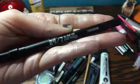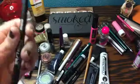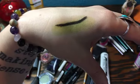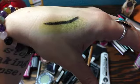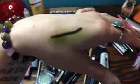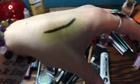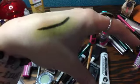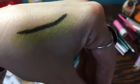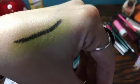Glide on eye pencil in Perversion. It's very popular from them, and it does go on very black and very easy. Like, I barely pushed down to get it that dark just now. But it sort of irritates my eyes too, probably because of the waterproof formula or whatever it is. But it's really, really easy to do a quick smudged out eyeliner look with this, because you just do three swipes and your eyes are saturated, and then you just smudge and go.